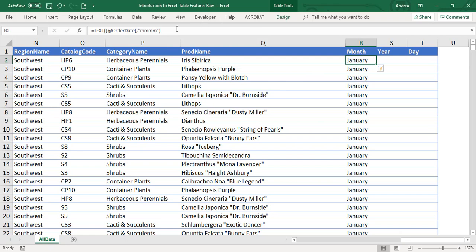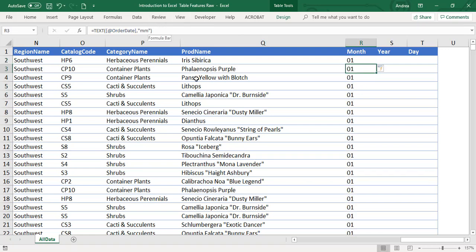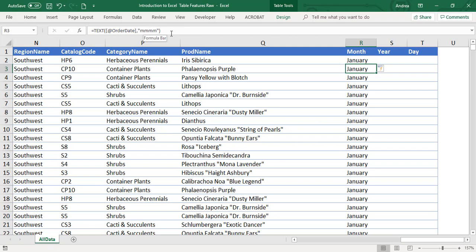Okay? That's because 4 letter M's yung nilagay mo. If you're going to click your formula bar, tapos bawasan mo ng isang M, ayan, naging 3 letters na lang siya. So, shortcut version. Okay? So, if you type in dalawang M's, yung number naman, yung equivalent. Pero, wala na yung purpose kung bakit tayo gumagamit ng text. Kailangan yung word yung lumabas. So, it's either you will use 3 letters or 4 letters. Okay? So, let's use 3 letters. Ito yung kadalasan kong ginagamit kasi mas maiksi siyang tingnan kapag you are preparing a pivot report.